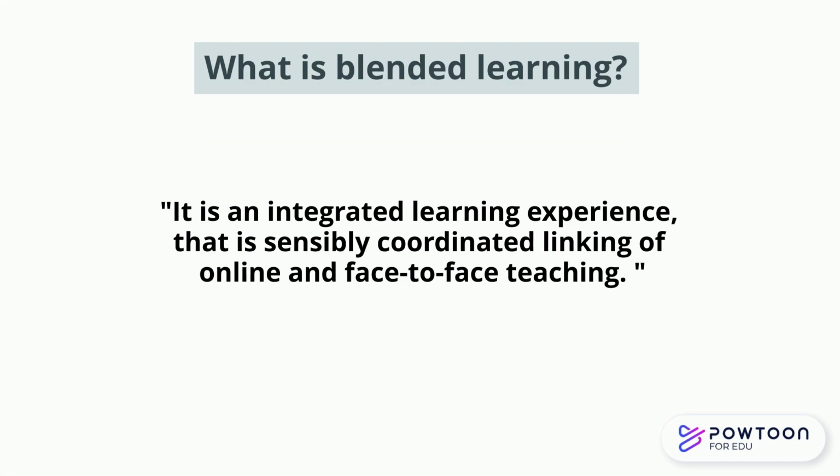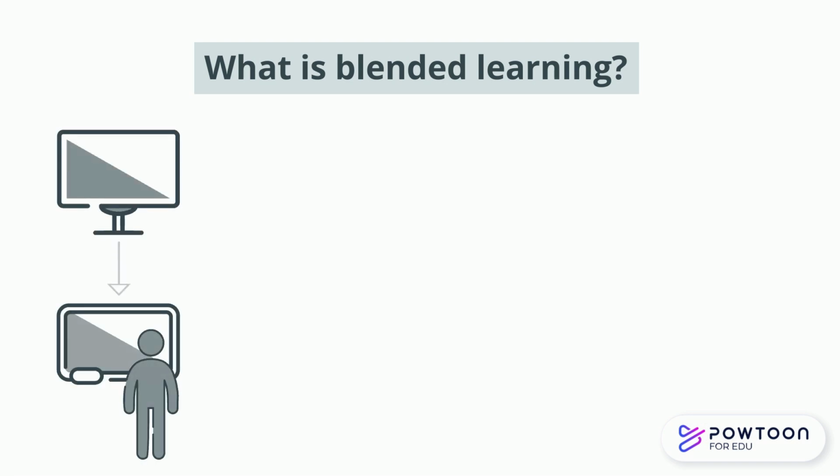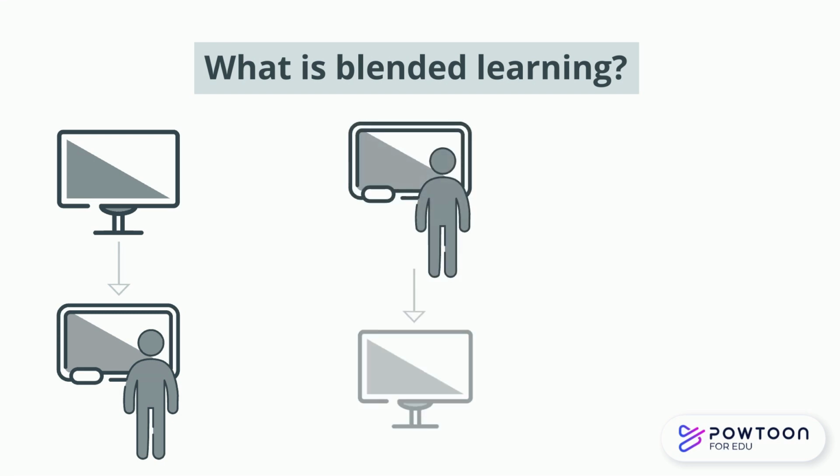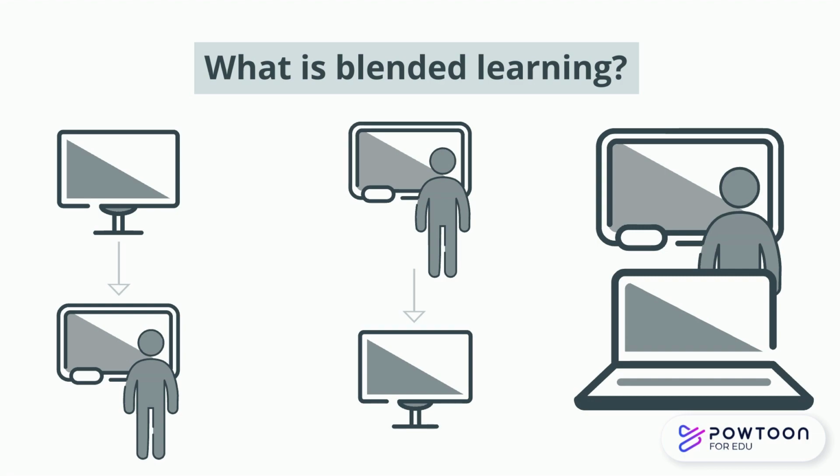There are three different examples. An online phase as a preparation for a face-to-face course. It is also called flipped classroom. An online phase as a follow-up to a classroom event. Or online elements during a classroom event. Those phases can be combined in any way, so you could, for example, have an online phase as a preparation for a face-to-face course and afterwards offer a follow-up phase.